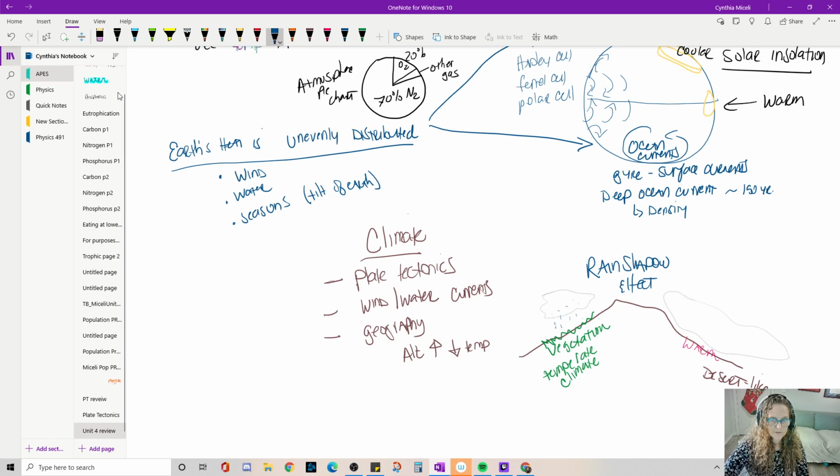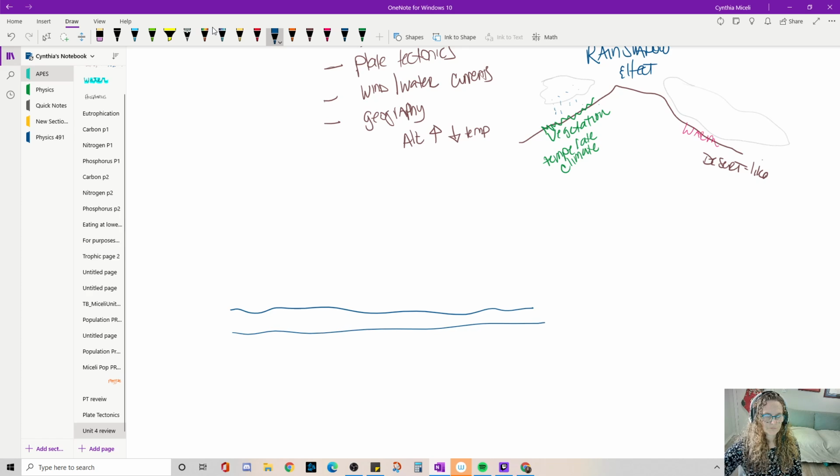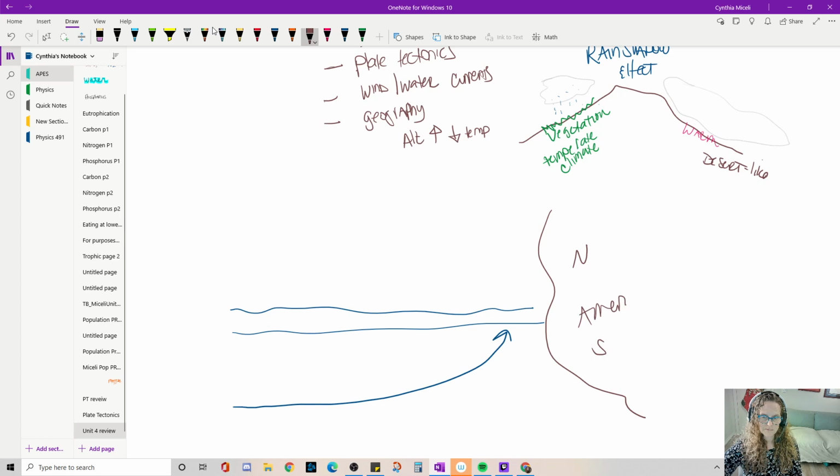Okay, and then the final kind of climate mystery card is that El Nino La Nina season. So we've got this ocean, and remember in the ocean, we've got this deep current coming upward toward the Americas. So here's North and South America. And we have this current sweeping up all the nutrients.